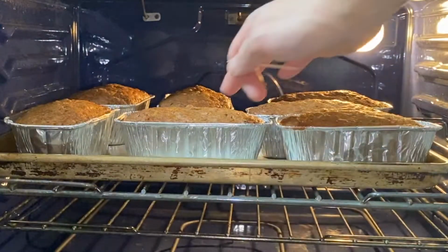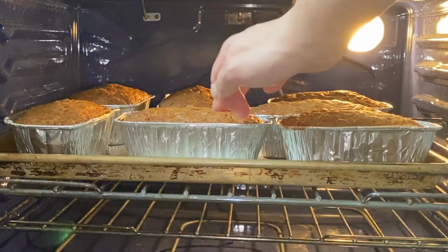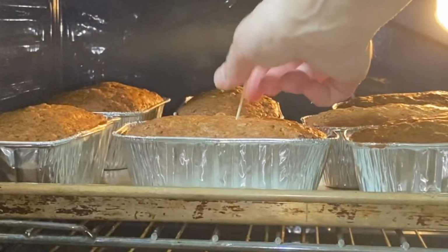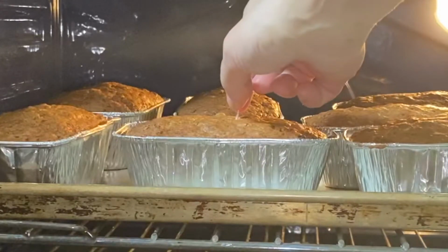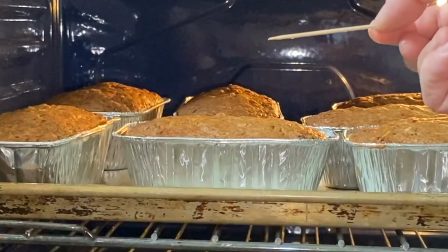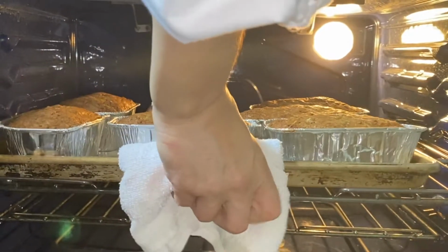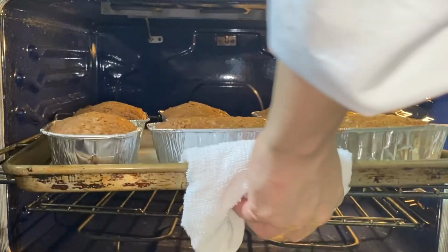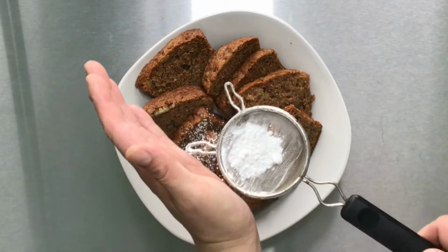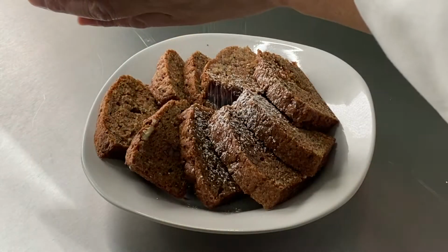When a loaf is touched and the product springs back and does not leave an impression, it is likely done baking. Further test for doneness by inserting a cake tester or toothpick into the loaf. If the product is done, the tester will come out clean. Remove the loaves from the oven and allow them to cool slightly before removing from the pans. Once cooled, slice and serve the zucchini bread as desired.